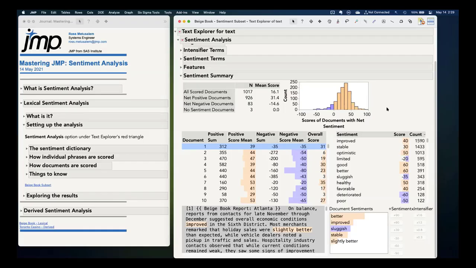Let's do one more here. Do the customizations of the intensifiers or negators override the initial, or I guess the dictionary list? Or does it just contribute and add to the overall scores? To the degree that you make any changes to a term on the built-in list, that will override that. So whether you remove it, whether you change the score you think it should have, that's going to override the built-in list. Same goes for all of the three different types of terms here.